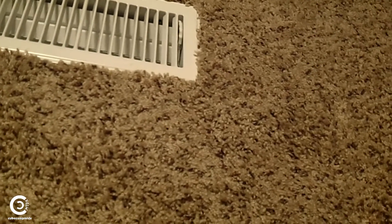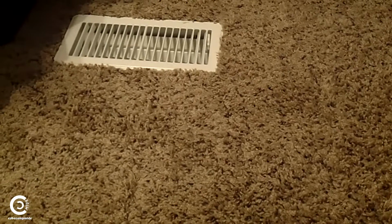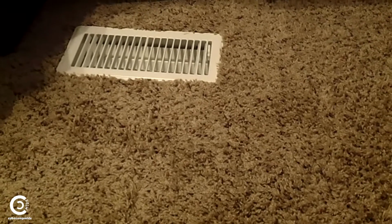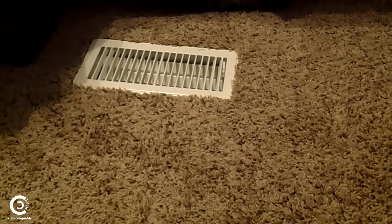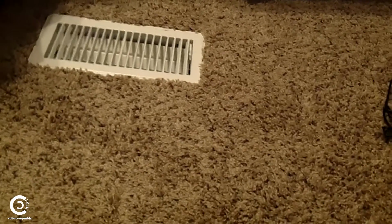This was put down in October, so I don't have the boxes to this anymore. But this is actually sold right next to the other stuff at Home Depot, and I think it was like $1.60 or $1.80 a square foot. It did cost a bit more. Overall, to do this bedroom and the other bedroom, which this one is roughly 13 by 12 and the other one's a bit smaller, I think I spent a total of about $360 or so. I can't remember for sure. About $360 it cost me to do both rooms. This room with the good stuff and the other room with the cheap stuff.